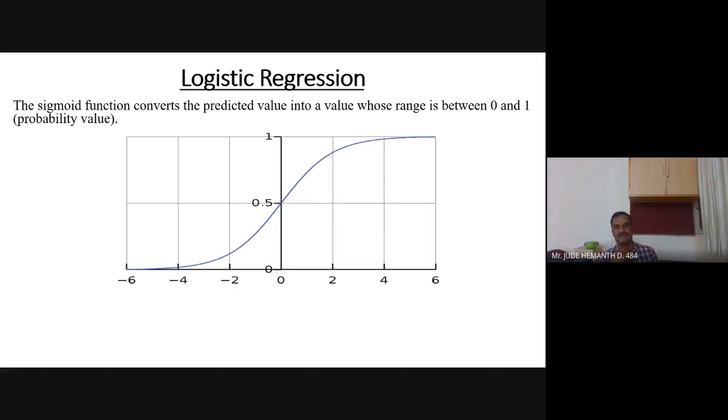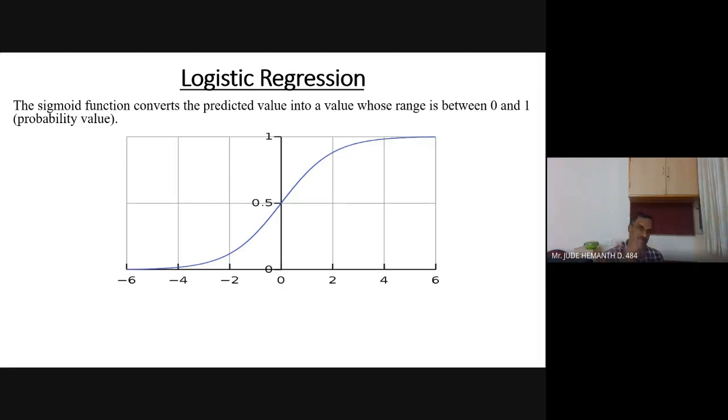Now this is the graph which will look like for a logistic regression. This is the graph of a sigmoidal function. Right? Because of the shape, this is also called an S curve. Linear regression is for a straight line, but logistic regression is like an S curve or a sigmoidal function, where you can see your x-axis is 0 to 6, even negative values you can have, that doesn't matter. But when you look at your y-axis, the maximum range is only 1. Your graph cannot go beyond 1.